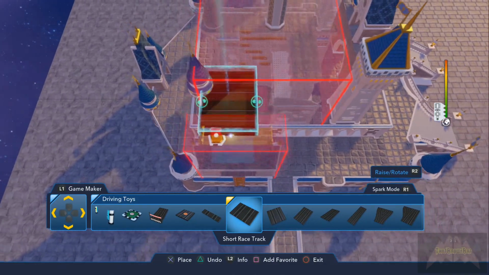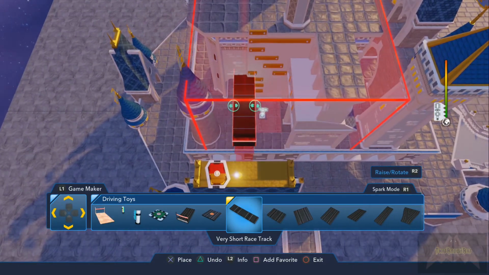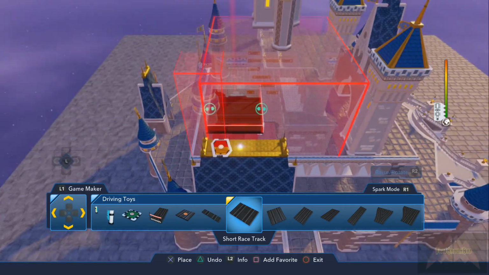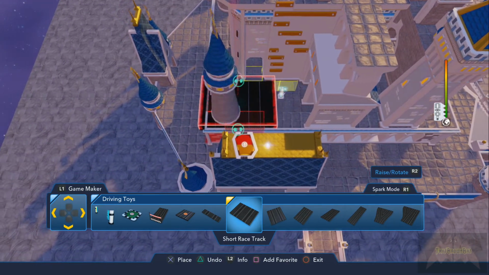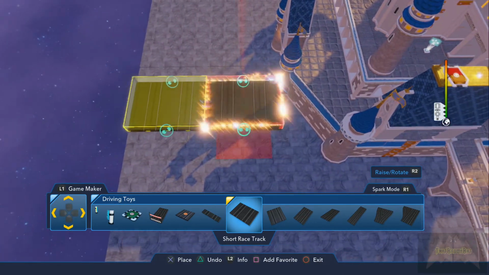And I've tried this with long ones. It doesn't work. You have to use the short racetrack. You can use the very short ones, but the direction we're going to put this in there, it's not going to work like that. So let's get a short racetrack. Now you don't want to put it like this. You want to put it like this, because the ends are going to butt up like this. Right like that, okay?